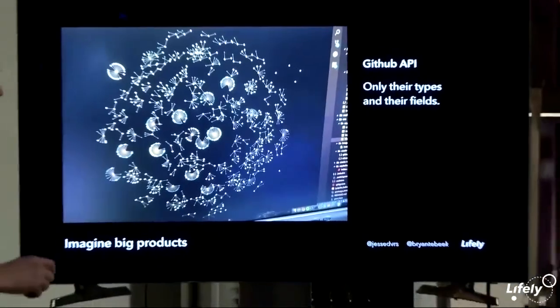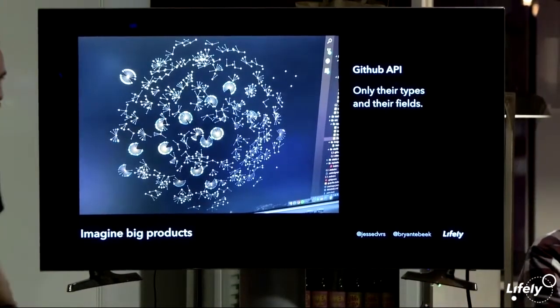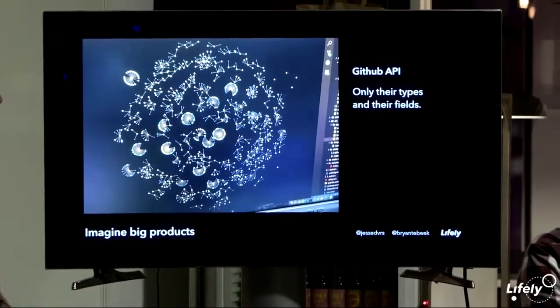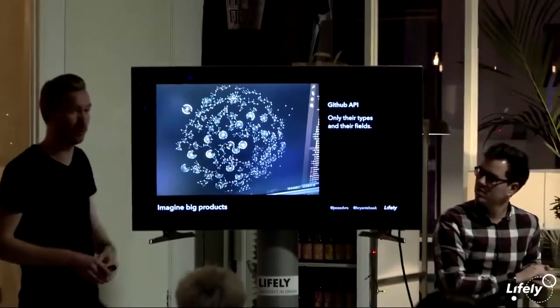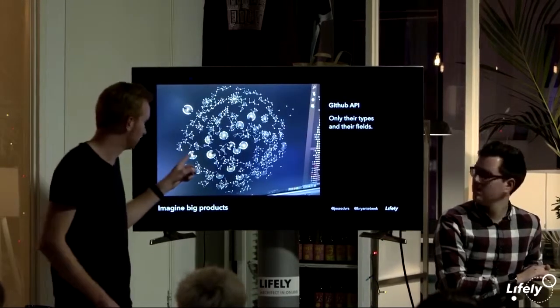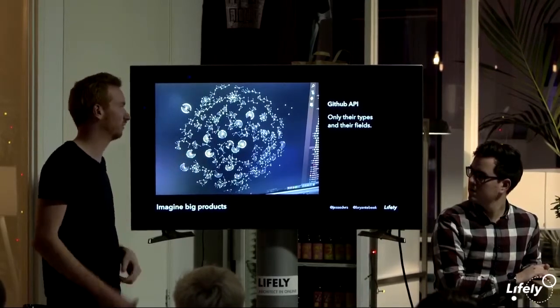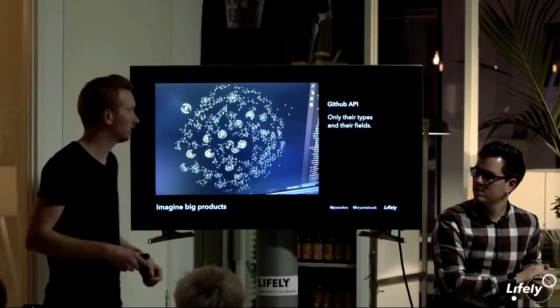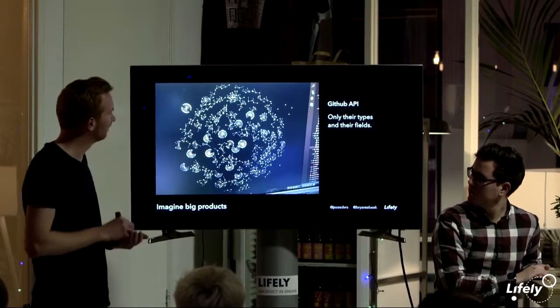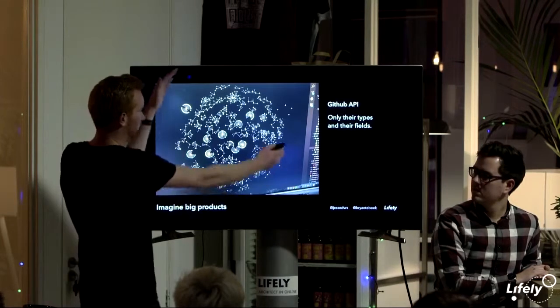I tried one time to visualize it using D3. I tried to visualize the GitHub GraphQL API. What you see right here, the centers are all GraphQL types, and the dots around the center are all the fields of that type. But I disabled all the relationships because you couldn't see anything anymore.